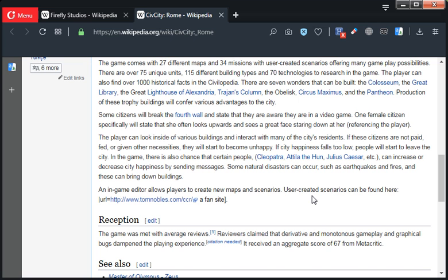There are over 75 unique units, 115 different building types and 70 technologies to research in the game. The player can also find over 1,000 historical facts in the CivCitypedia. There are 7 wonders that can be built: the Colosseum, the Great Library, the Great Lighthouse of Alexandria, Trajan's Column, the Obelisk, Circus Maximus, and the Pantheon. Production of these trophy buildings will confer various advantages to the city.